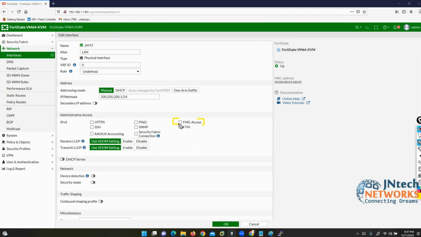If you want to allow FortiManager to access this FortiGate through this interface, you have to enable FMG access. We also have SSH, SNMP, FortiToken, RADIUS accounting, security fabric, multiple options. Right now, I'm enabling the ping service only. Now, on this particular port, you can enable LLDP.